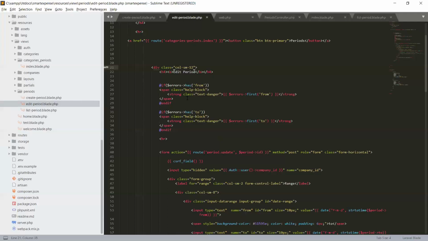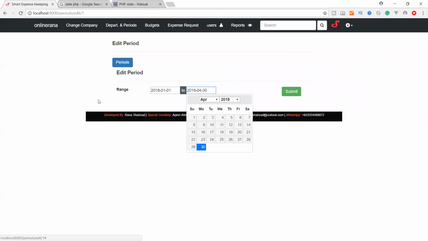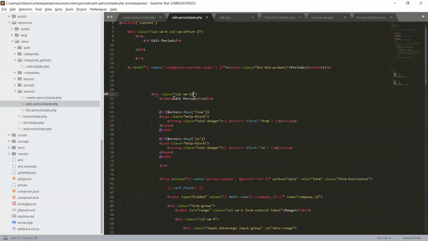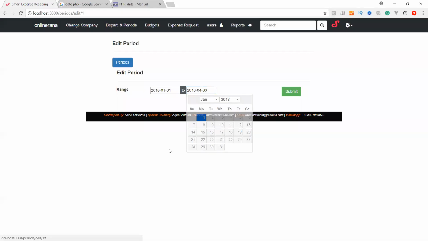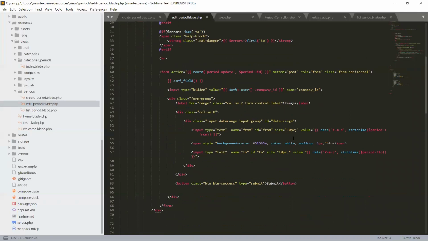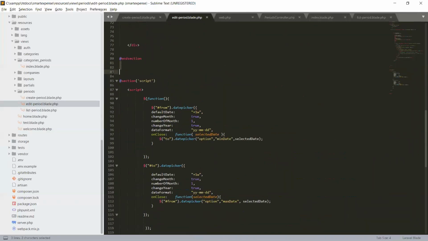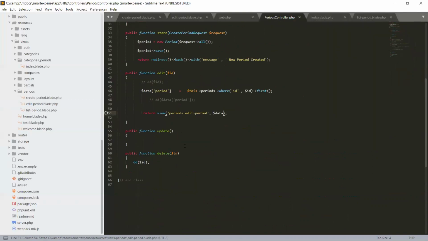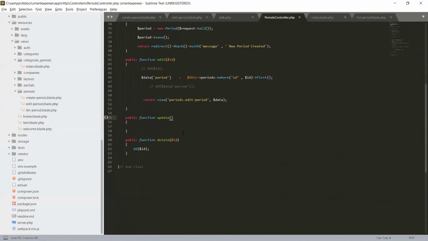Now it's fine. Because this is a full layout grid system, this is the full grid, so we have to change it to 12 grid from 6. Okay, so let's submit this data to period.update, and we are sending this period ID with the updated data from here. Okay, in our controller, in an update function, we will require that ID. So we say we need the request. We will also validate this request, we have created the request period. So we need that ID.